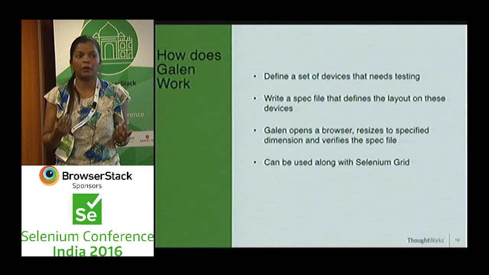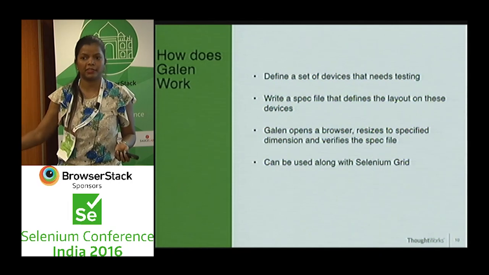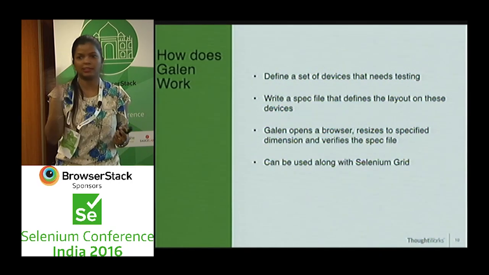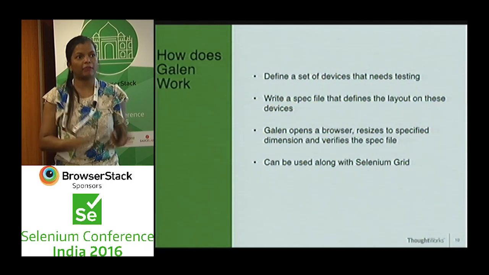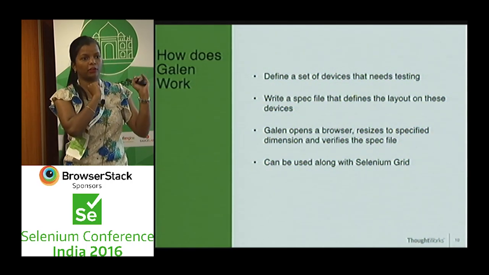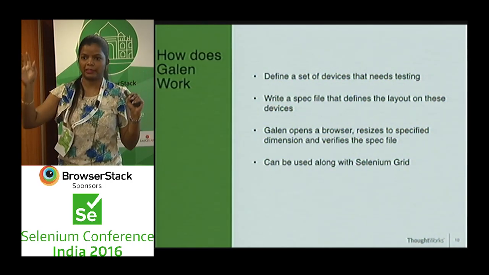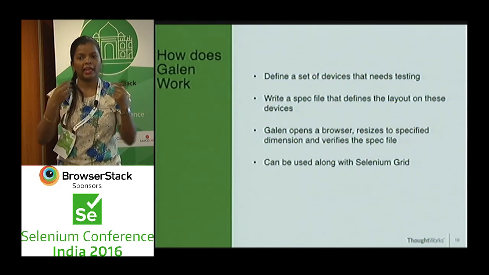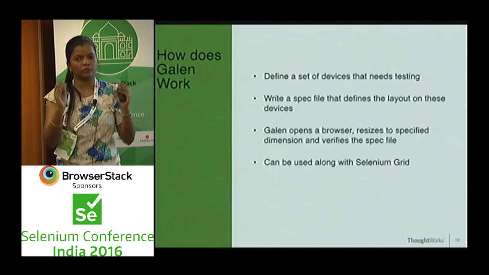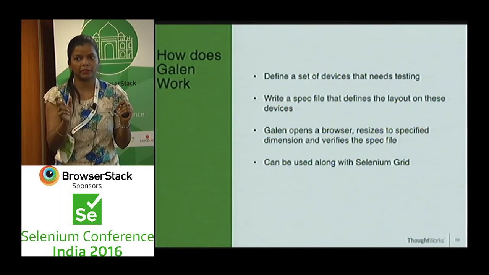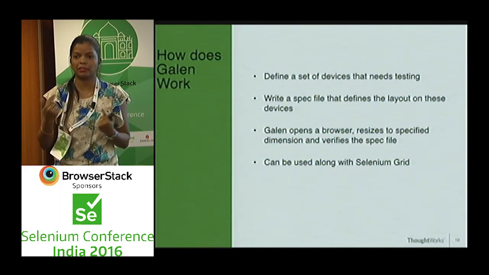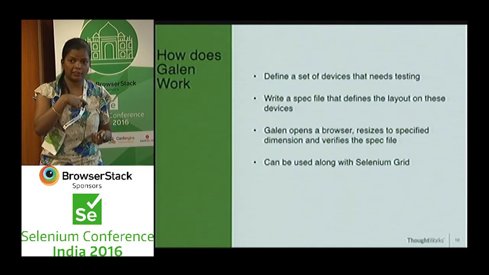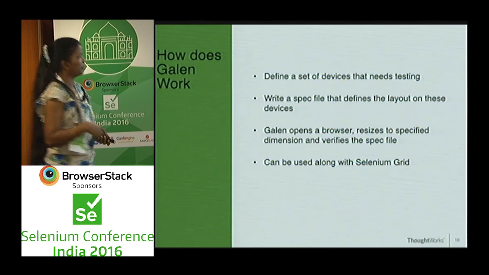So how I would approach is, I would write my Selenium test to test the functionality, and I would write a very thin layer of Galen to test the layout. I would say, okay, my logo should always be on the top left corner. My menu bar is always on the top right corner, and my carousel is always below the navigation bar. And in the carousel, I need to see a register button. Right. So this particular layout testing is something that you can achieve using that. Does that answer the question? You could see that more in the example that we'll discuss going forward.